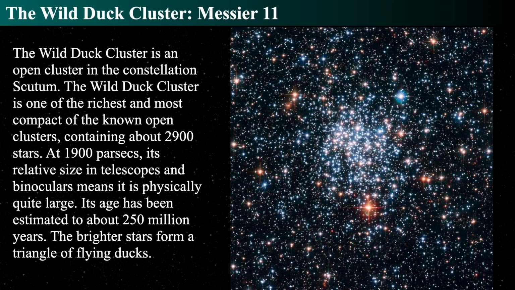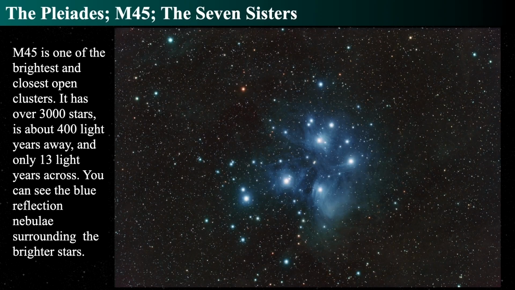And the triangular shape is where it gets its name. These odd names that people come up with for astronomical objects are really fun and very historical. So if you Google around, you'll find that there's all sorts of funny names. The reason it's called the Wild Duck, maybe it's because it's a triangle of flying ducks or something. Instead of calling it the Wild Goose Cluster or the Wild Robin, he just thought lots of ducks flying in a triangle. That's interesting. In any event, another prominent open cluster is the Pleiades, or Messier object 45.